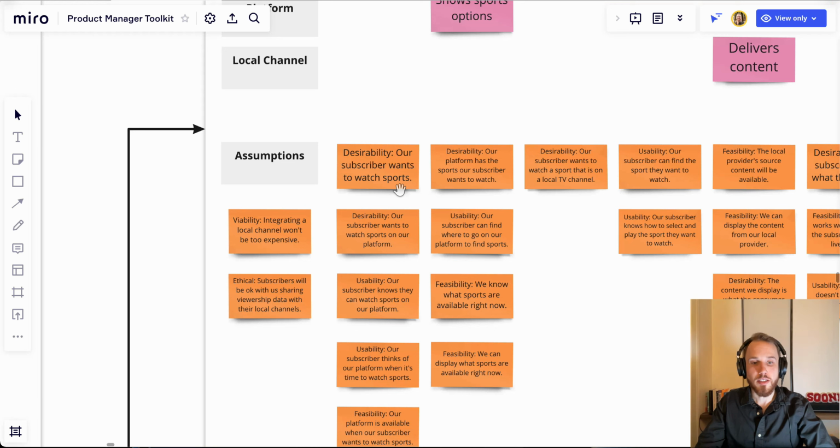There is viability, which is whether we should build it, and if any stakeholders would say no if we do. There is feasibility, which is, can we build it? And then there is usability, which is asking, do users understand the solution? There are also ethical assumptions that you could consider, as well as maybe security assumptions, especially if you're in an internal tools team.